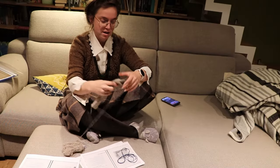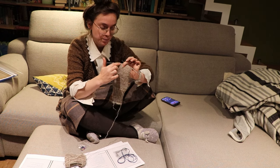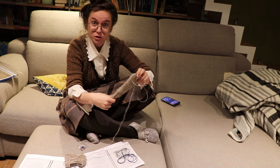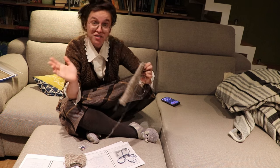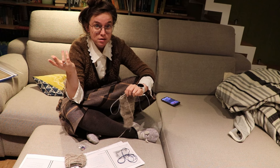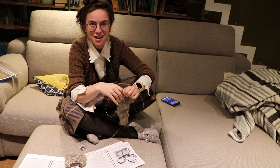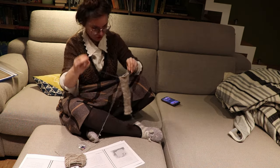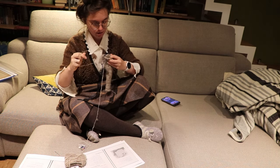So friends, I have knitted my glove all the way up to the thumb divide. So now we are going to put all the stitches on a bit of spare yarn. The pattern actually says to get a fresh needle, but the thing is, there's just no new needles growing in my garden, so spare yarn will have to do. Okay, that's the hand portion of the glove out of the way.